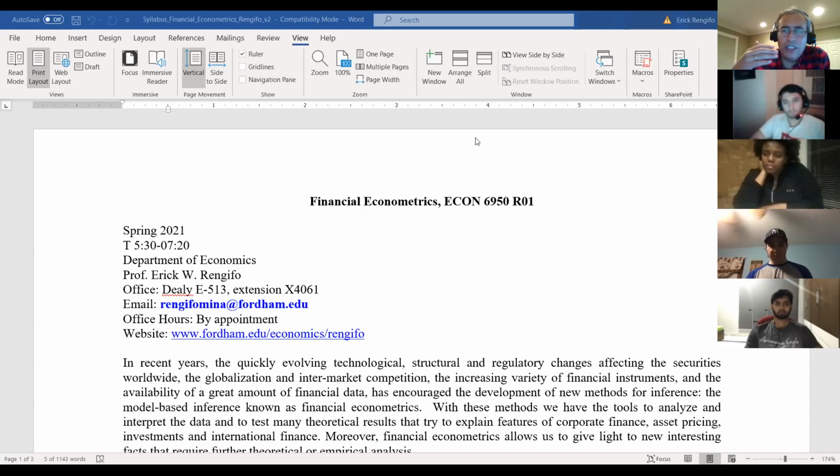Got it? It is more or less like accounting. You know what? Accounting is very easy if you follow up the classes. This class is exactly the same. Got it? We're going to be building up. So everything that we do in class number one is going to be used in class number 10, for example. Even though we change the model, even though we don't use ordinary least squares, we use time series models, you're going to see that the logic is exactly the same. It's simply a different model, but the foundations are going to be crucial. Now, questions, guys.